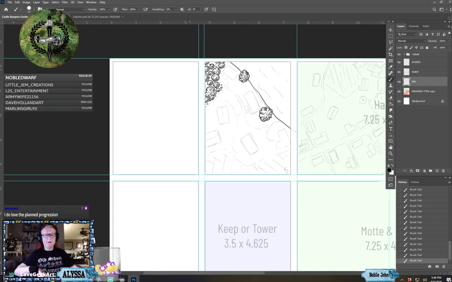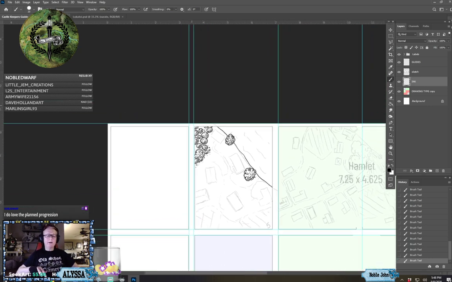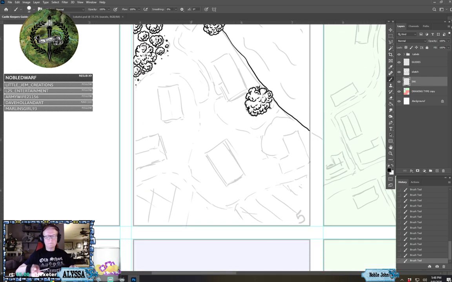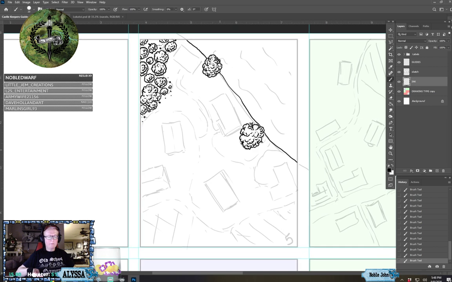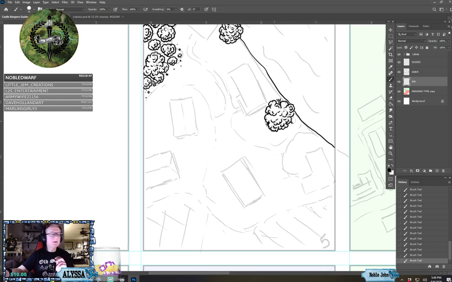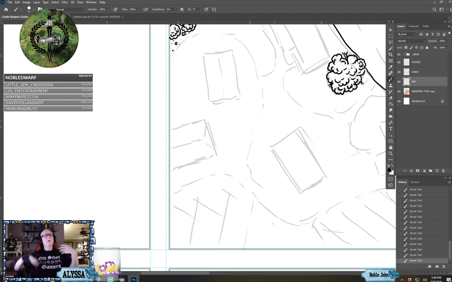Zoom out to print size. No, I think I'll be okay. Let's stick with that. And we were going to do a couple of farms down here. Then we were going to get into the paths and the buildings. So let's lighten the brush off just a touch. Let's drop to 15 and see if this will work. So, farms.